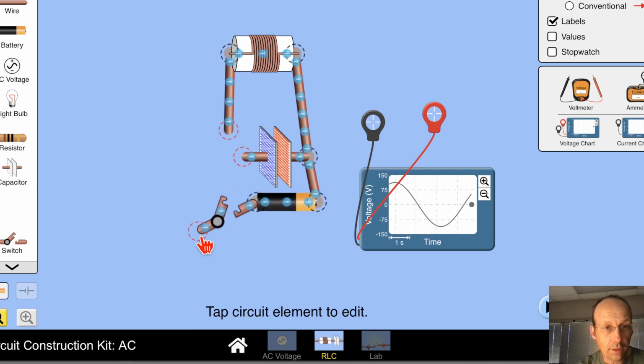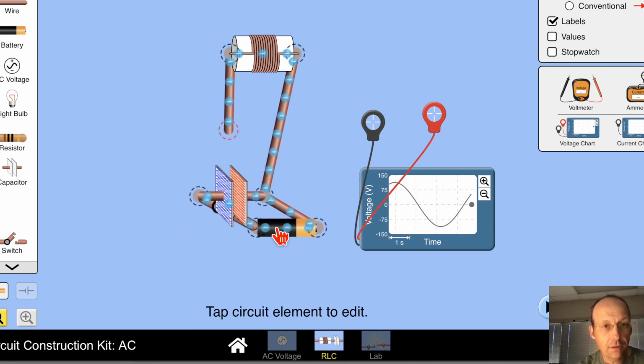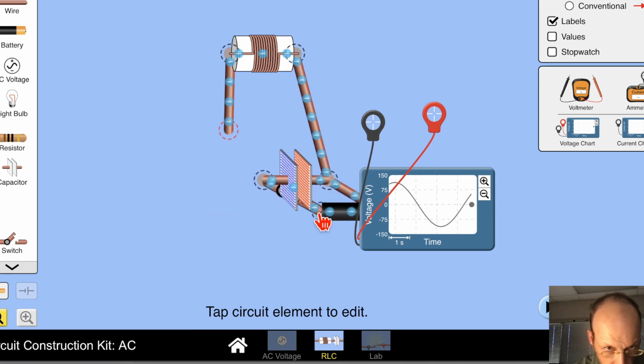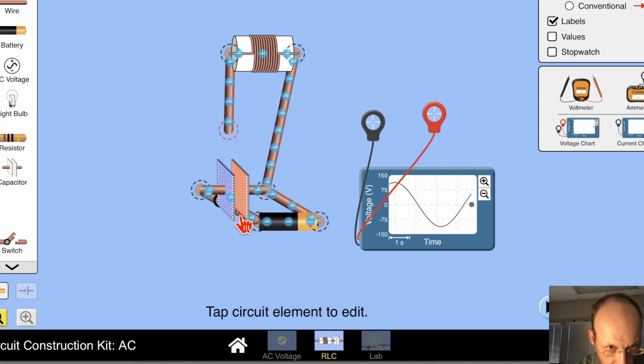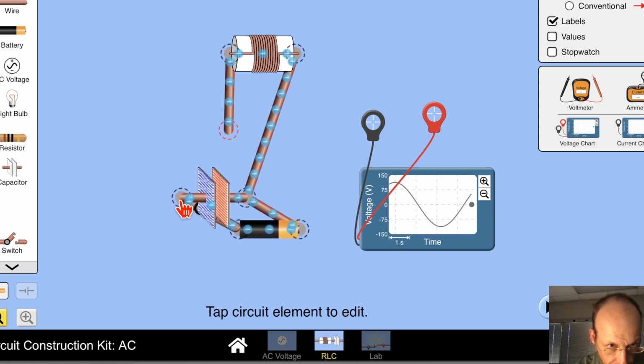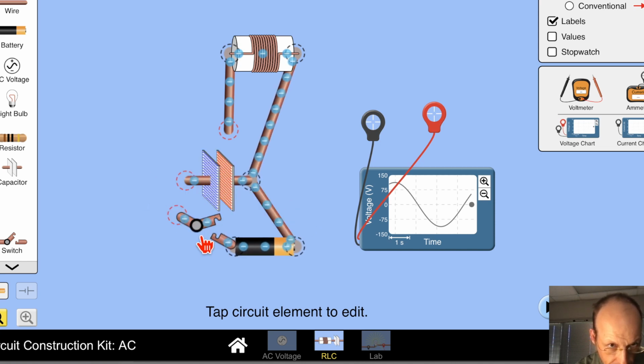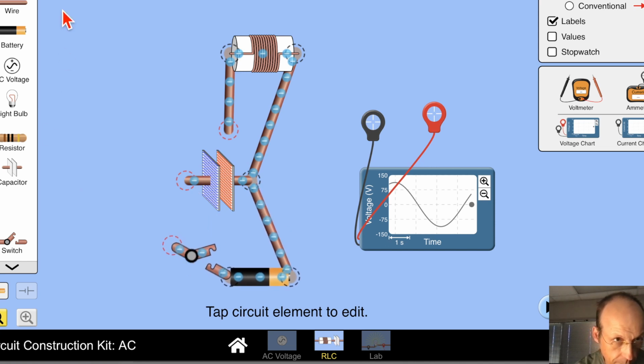And I still want to charge the capacitor, but it should be fine. If I close that switch, let's see, I don't like that. Cut that. Okay. Put a wire there. It will still discharge the capacitor.